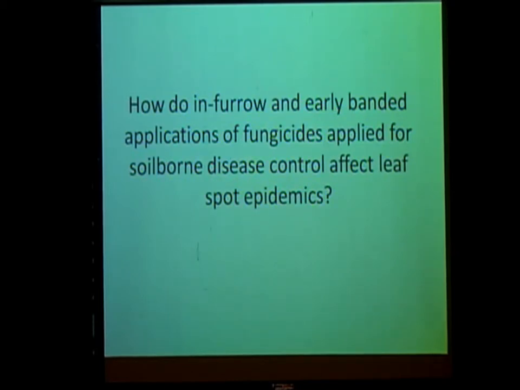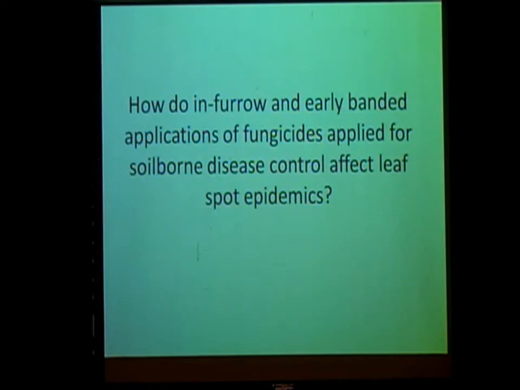We're also very heavily dependent upon fungicides for management of white mold, Sclerotium rolfsii, stem rot, whatever you want to call it. That's the monster that we're dealing with right now. So a lot of our fungicide regimes are geared first at what do we do to control white mold. Well, some of the things that we've seen in the past, the early season application of fungicides can help with the control of the white mold disease.